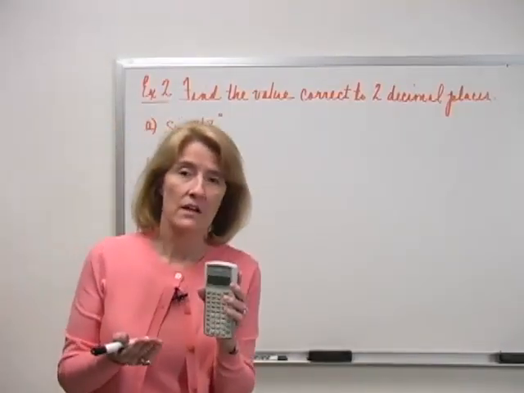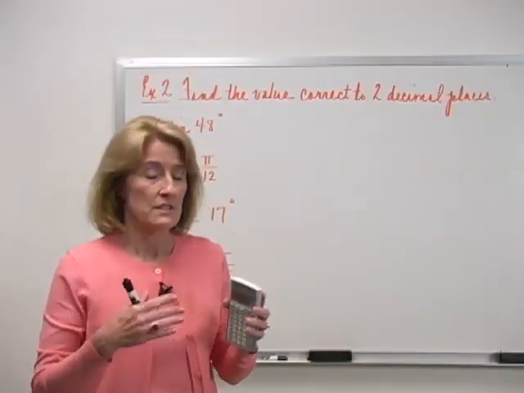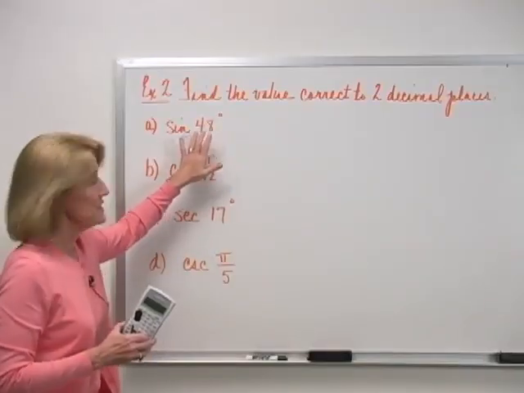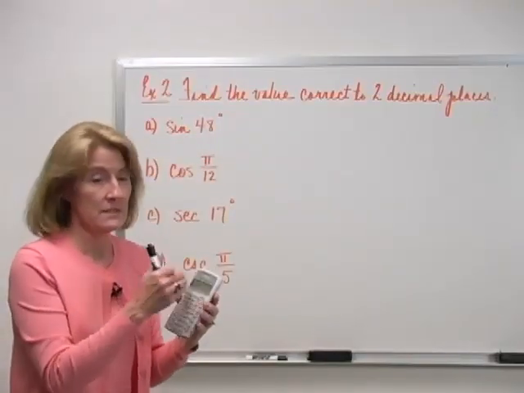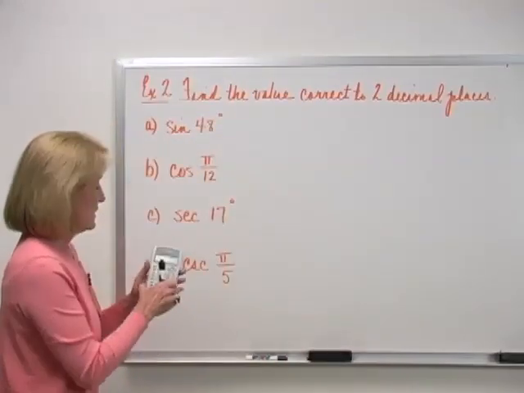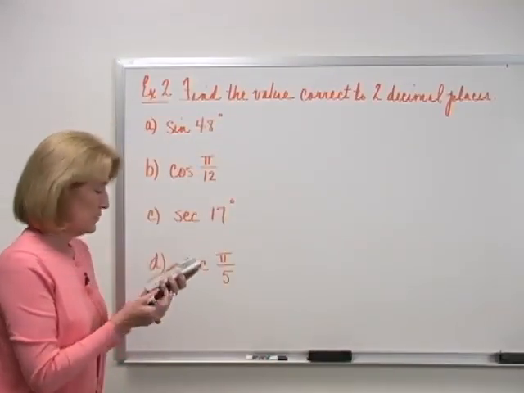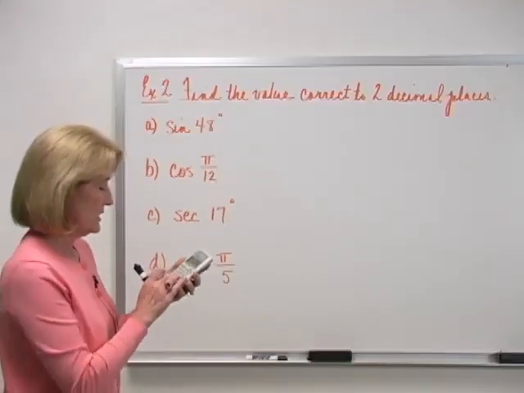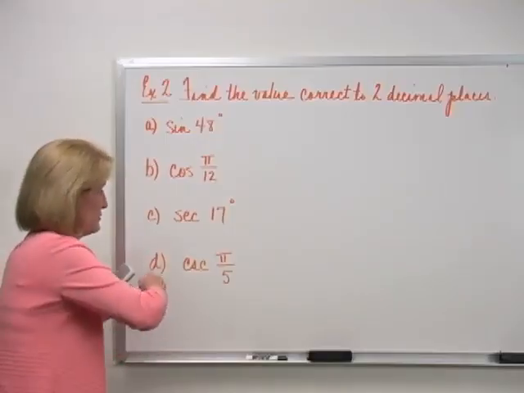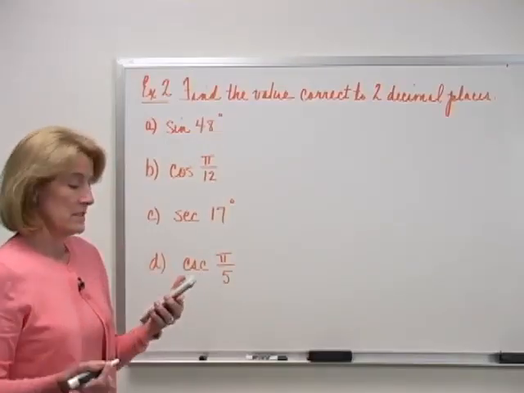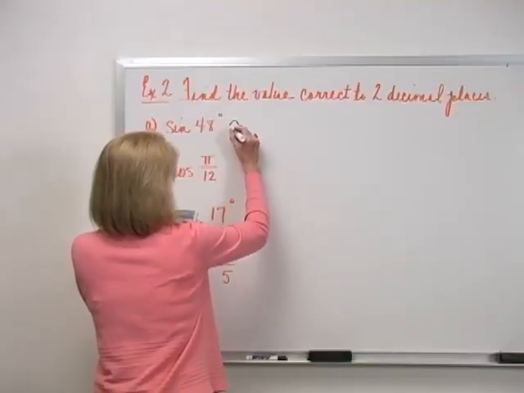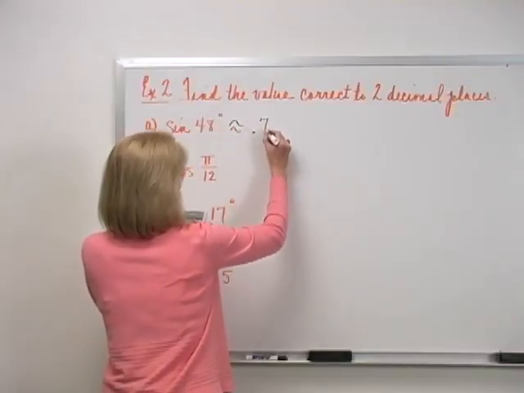Now, depending on what kind of calculator you have, you may have to enter this. If you have an old-fashioned scientific calculator, you may have to put the angle in first and then the trig function. If you get one that has a display, which is what I would recommend, it's much easier to work with. You can depress the sine button, and then you can put in 48. It's already in degrees. Enter. And out comes the answer, and then I want to round correct to 2 decimal places. I get 0.743, and so when I round, I get approximately 0.74.